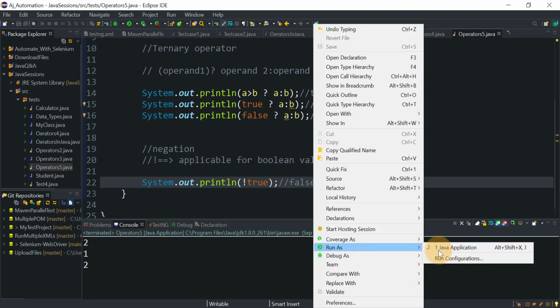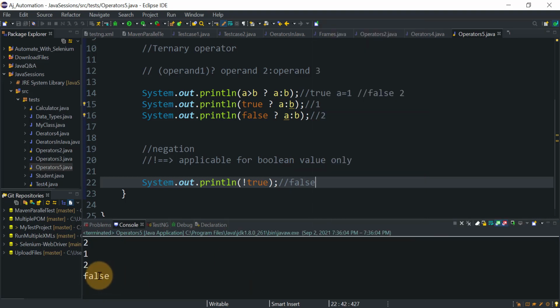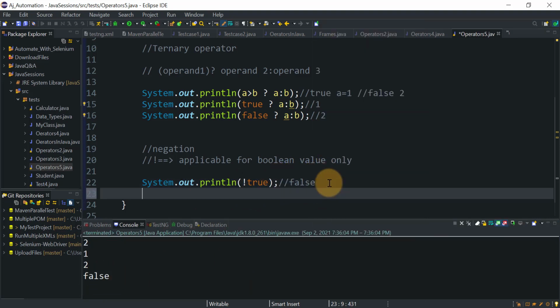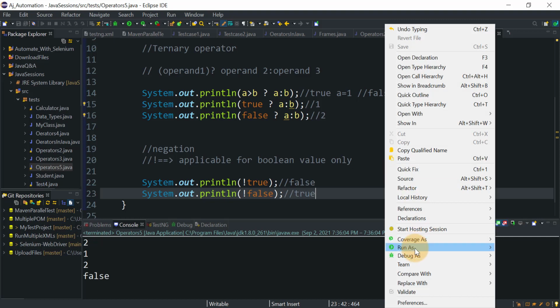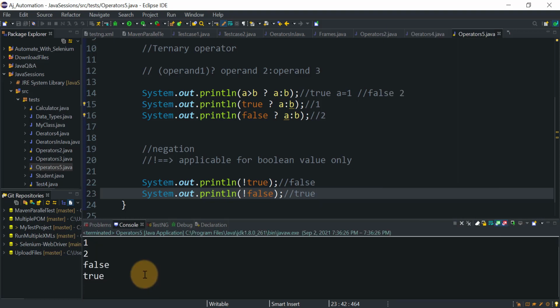So if I run this, I will get false. And if I try to print false, the negation of false is true. Okay, we got the true.